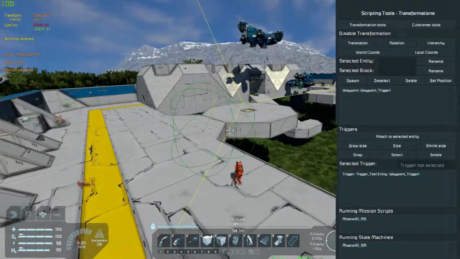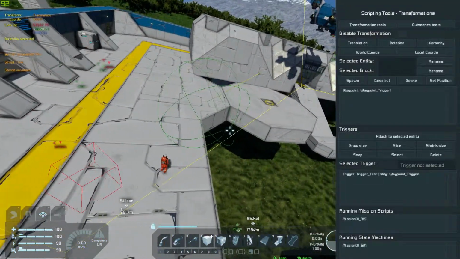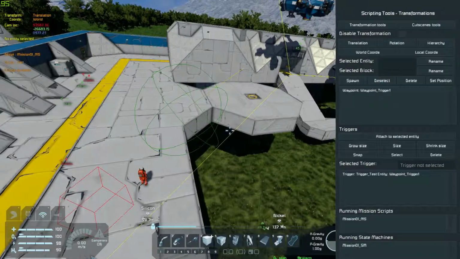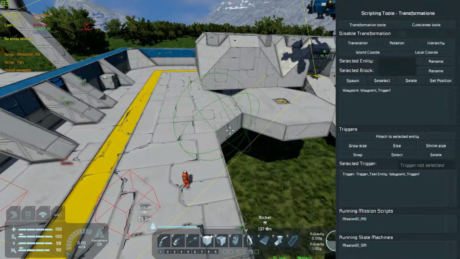I actually spent about the last hour trying to get this to work, and then I found out that the problem was I was using a world other than the world generated by the visual scripting tool. Whenever you create a new scenario, it creates a single mission world for you, and it will automatically set up that world's SBC. It'll set up that world's sandbox file for your script that's associated with it.